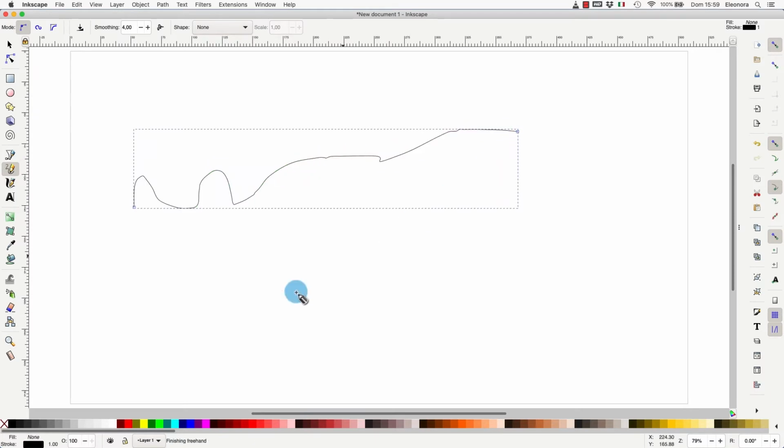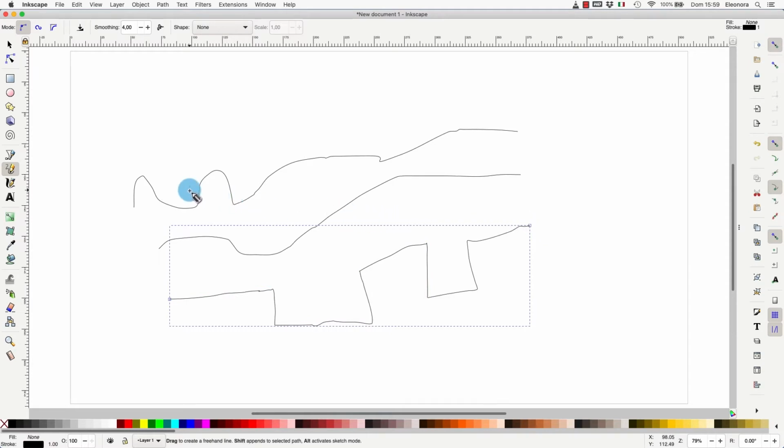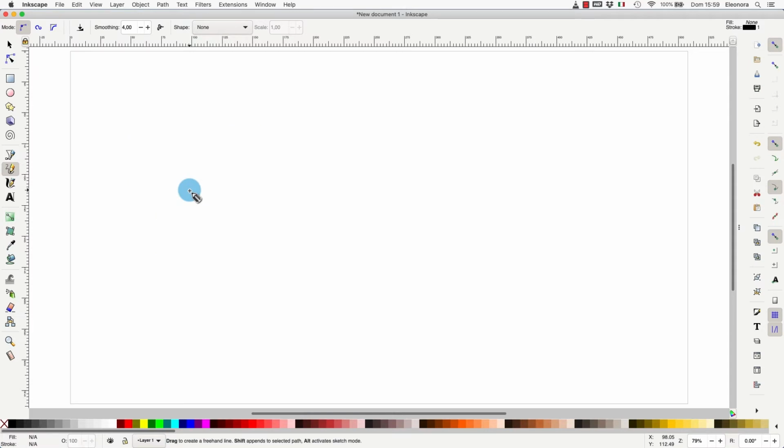I can design free shapes just by clicking, so something like a pen on paper. Of course, it's going to be easier to design something when we have a graphic tablet and a pen. With the mouse, it's not so easy.